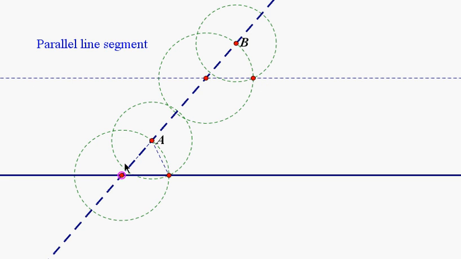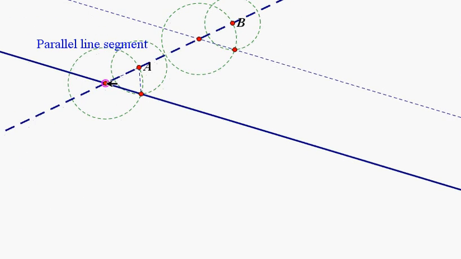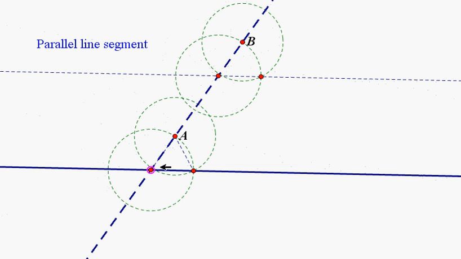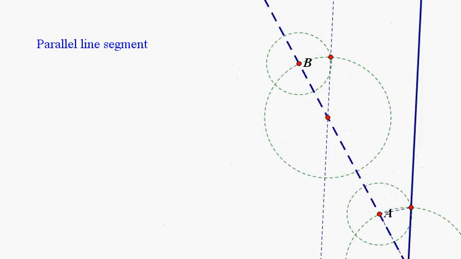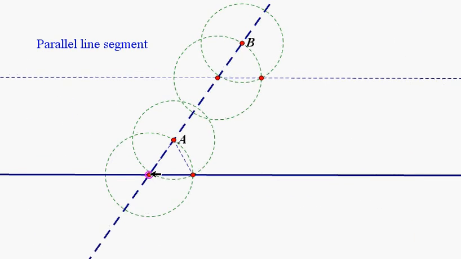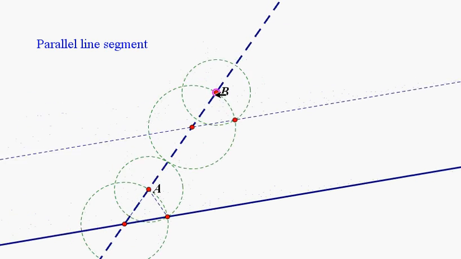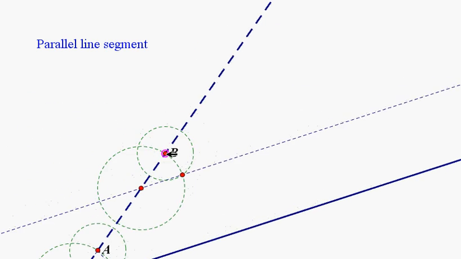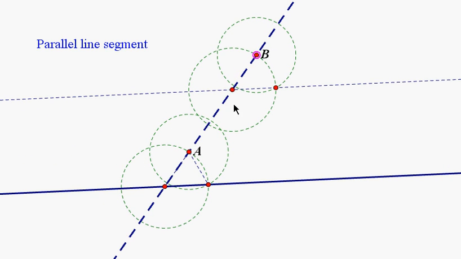So I've got my parallel lines, and I just want to make sure that we can see that if I turn it on an angle, they'll still be parallel. This dotted line here and this solid line here will still remain parallel no matter how I configure or change my picture. That's the nice thing about making my constructions. My construction allows me to do it in a variety of ways. All these lines will stay parallel. And if I construct it properly, I guarantee that I have parallel lines.